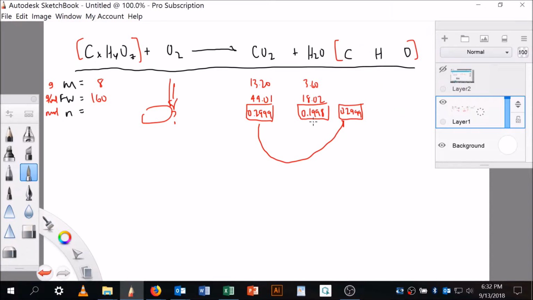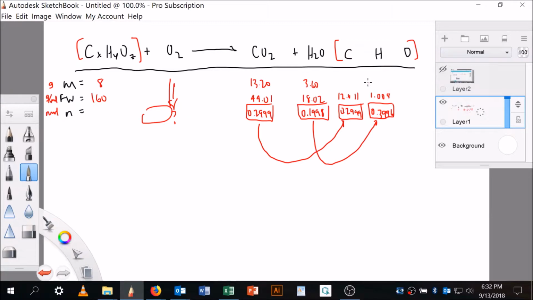0.2999, right? And if I know how many moles of water, I know how many moles of hydrogen, because there's 2 moles of that for every mole of hydrogen. So it's going to be that times 2, 0.3996. Okay? Now I know what mass I have of carbon, because carbon's 12.011 grams per mole, and this is 1.008, right? So times 1.008 equals, this is going to tell me how much mass I had of it.